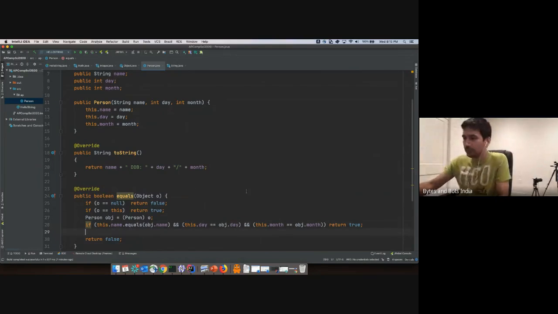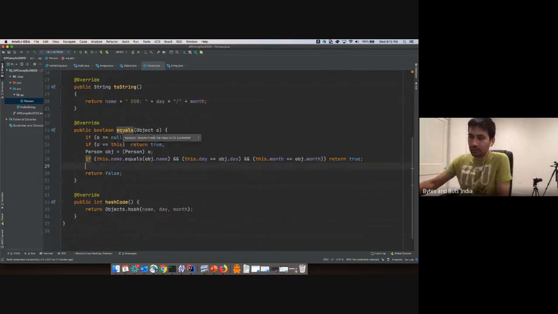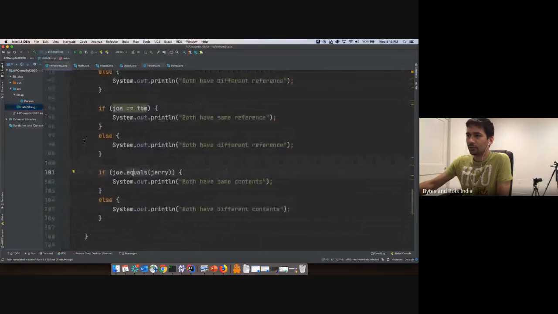So now we have written a method, or overridden a method, equals, which Java calls when we call the equals method. It'll check if object is null, then it is going to say false. The contents don't match. If the references are same, then you say yes, the contents will match because they both point to same memory location. But if neither of them are true, then we typecast the object into the type we want, which is person type, and then we compare if the names are equal, and the day of birth is equal, and the month of birth is equal. If all three are equal, then it is true, else it is false. The objects don't match.